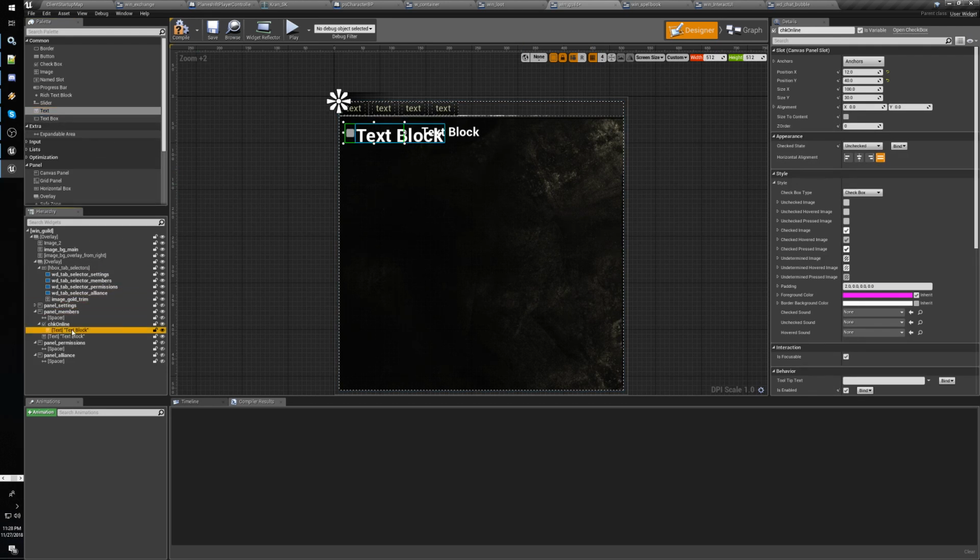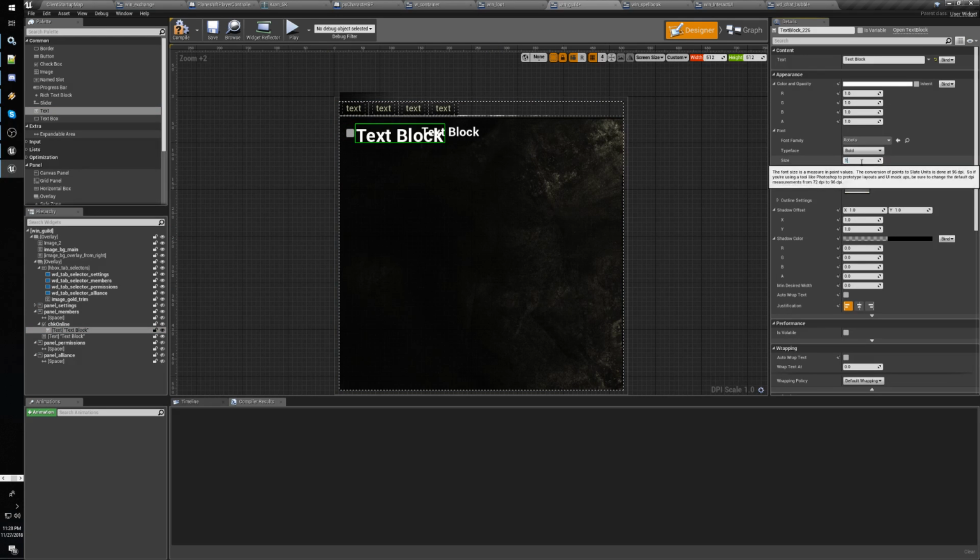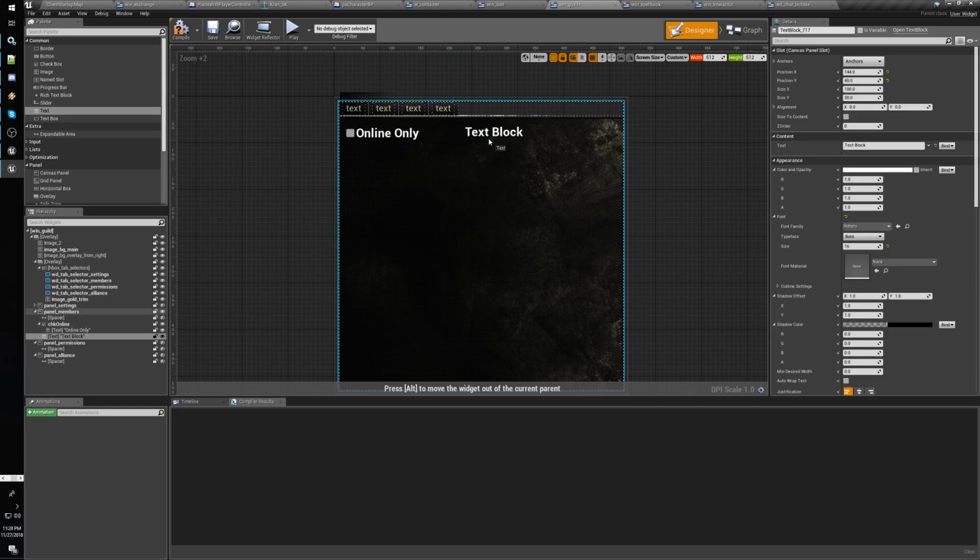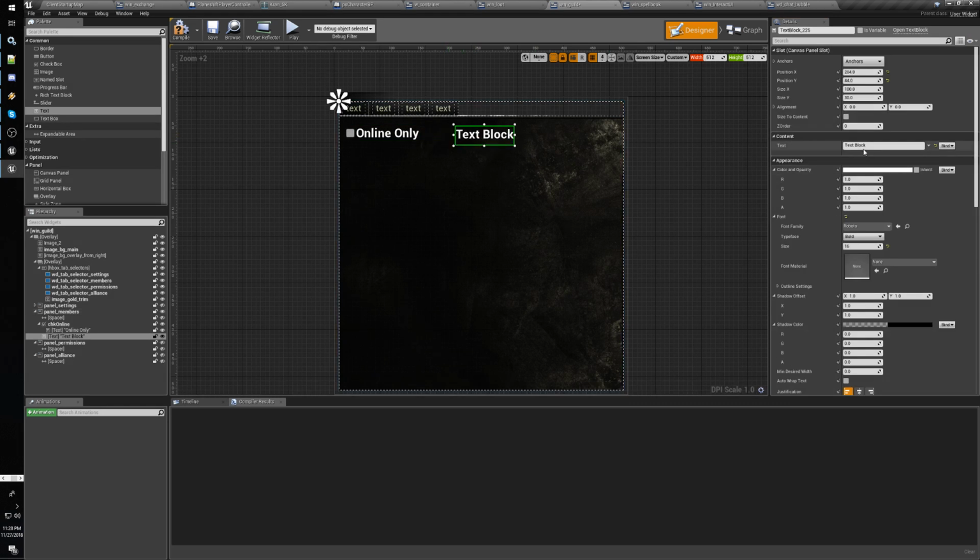This is how it works. This also will be like 16, and this one will be online only. And this will be, for example, 0 members. This one we will update as we go.